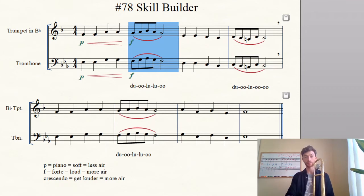So now look at the 3rd note there. If you look at your key signature, remember trombone, baritone, we have an A flat in our key signature, 3rd position. Trumpets, we have a B flat in our key signature, 1st finger, right? Baritones, 1st finger. Trumpets, 1st finger. Trombones, 3rd position, okay? And trombones, we're going do-loo, right? Do-loo. Okay, everybody note name, trombones, say do-loo. Ready? Note name or do-loo.